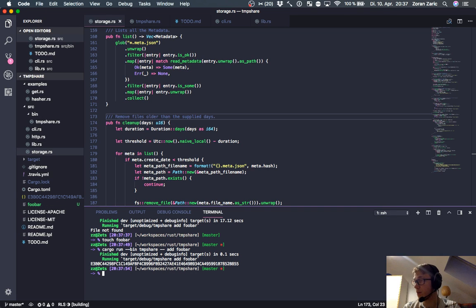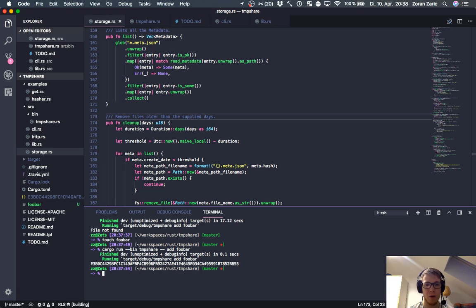Okay, so yeah, instead of the long hash in the URL, you want to have shorter hashes. At the moment, we hash the contents of the file.